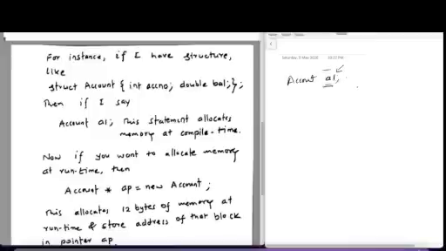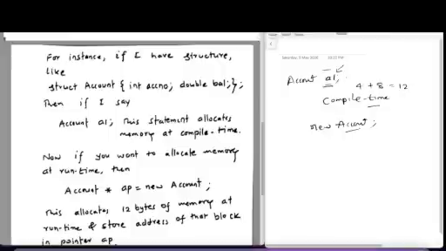And how many bytes? Account number integer 4 and balance is double type 8. So 12 bytes of memory is allocated at compile time. Remember. Now if I would like to allocate, I am in need of 12 bytes of memory for a structure variable at runtime. Then I must allocate at runtime. For that, the operator is new account. The data type we have to specify. So new account, it will allocate 12 bytes for the account type, and I will be collecting it in a pointer. Say this is a pointer.